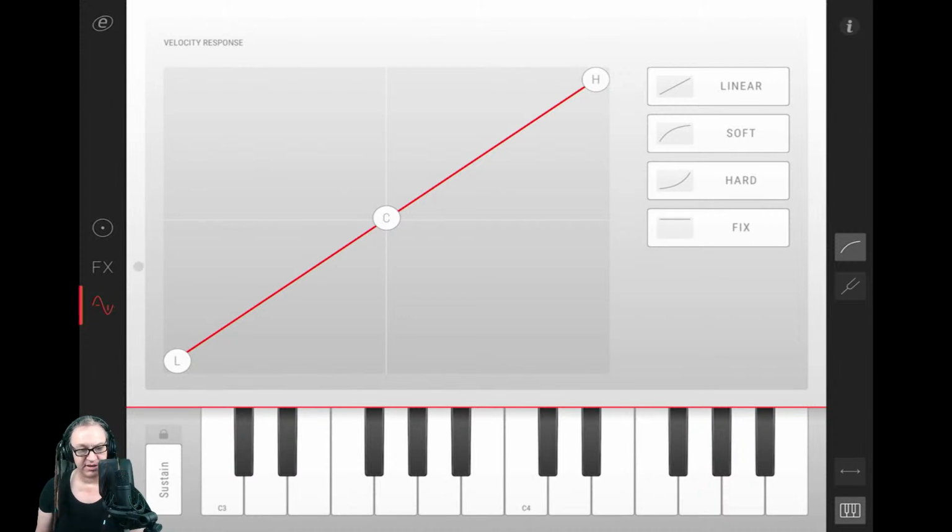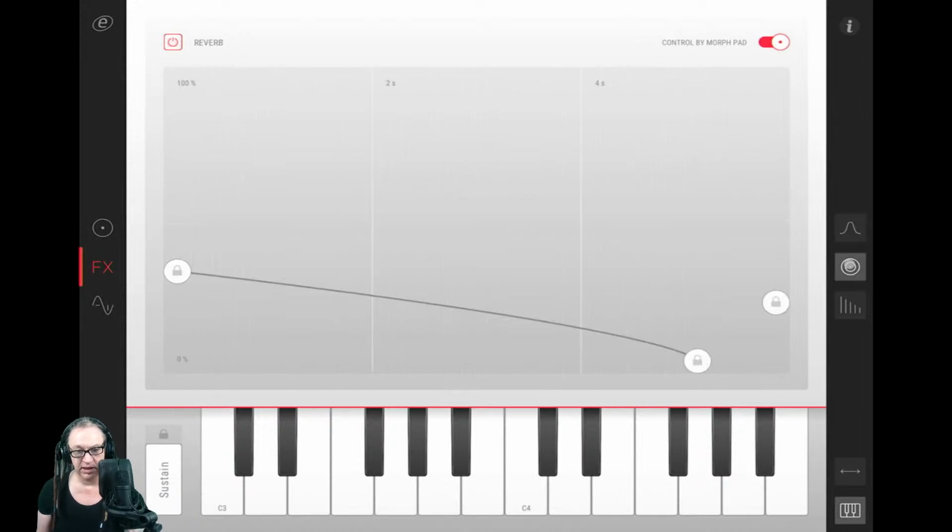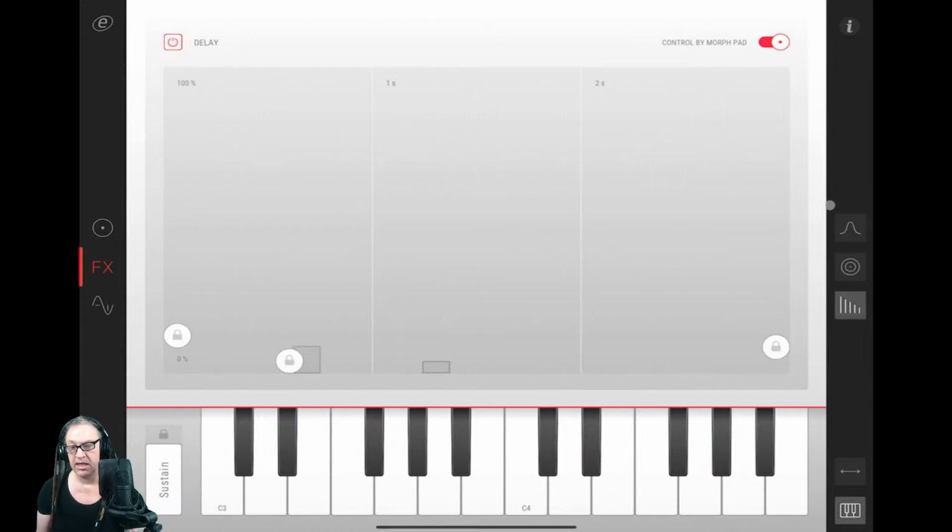Just above that, you have an effects palette, which is really cool. All three of these effects can be accessed over here on the right-hand side. You've got an equalizer, a reverb, and a delay. By default, they're locked, so you can't actually change them. You see they've got a lock on here, and that's controlled by this little button up here, which is controlled by the morph pad. If you turn these off to mess around with them, you're then able to. So if we turn it off here, we've got our delay. Now we can go in here and move these delays around.